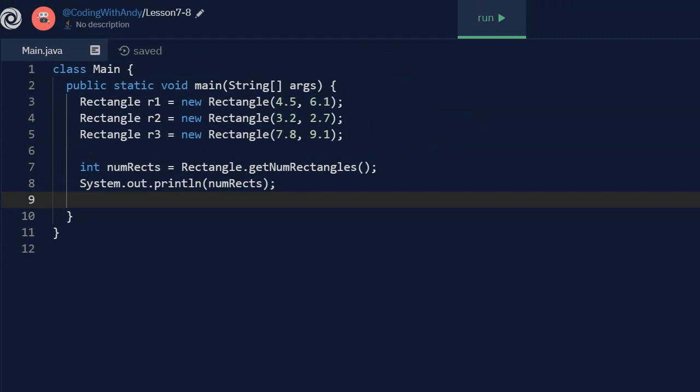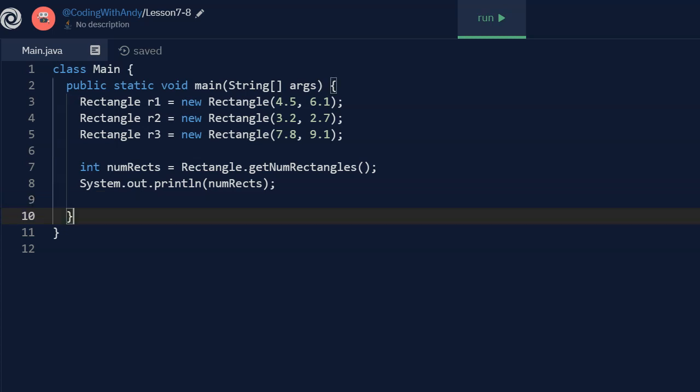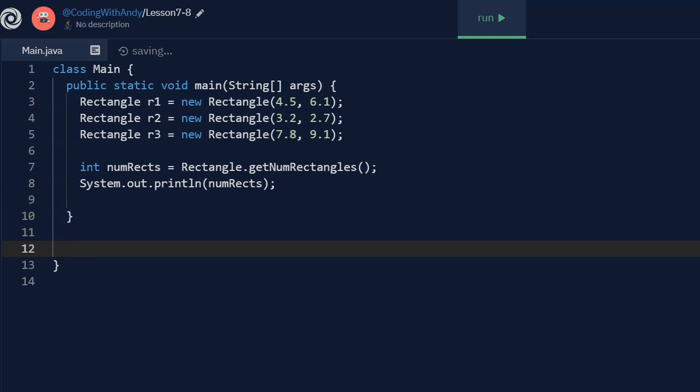Suppose when our program starts, we wanted to create a rectangle by first asking the user for its length and width. We could put that code directly in our main method, but I think it would be better to create a separate method that does that task for us. This method will be private because it will be invoked only by other code in this class. Its return type is Rectangle because it will create a rectangle object and then return the address to that rectangle. The name of the method is createRectangle, and it doesn't have any parameters.